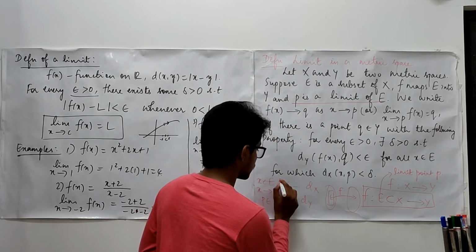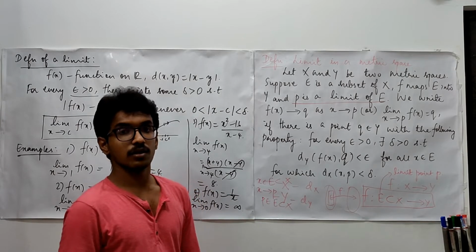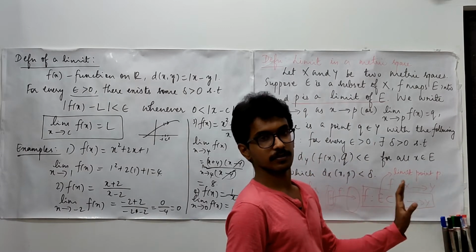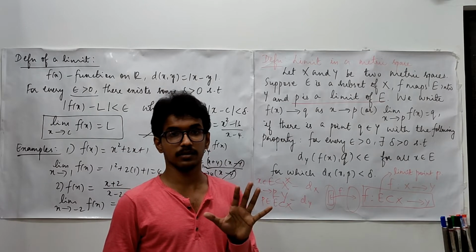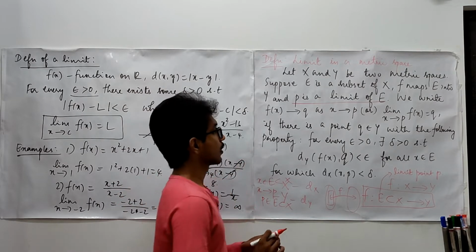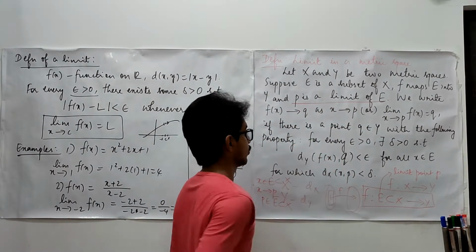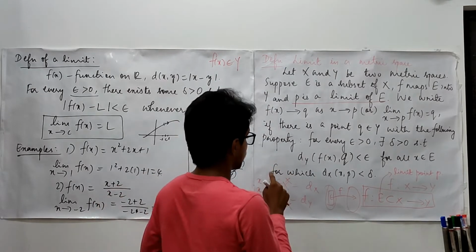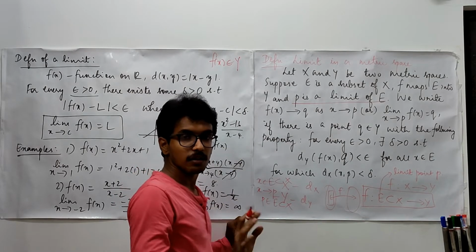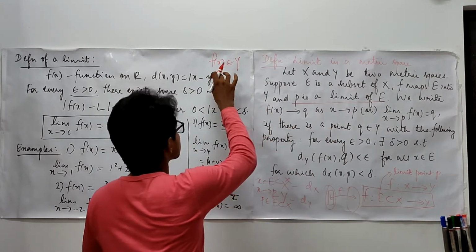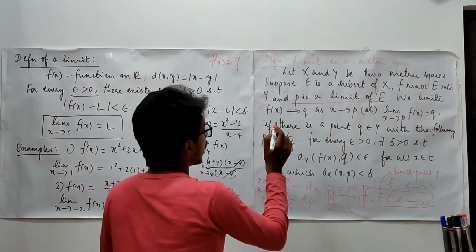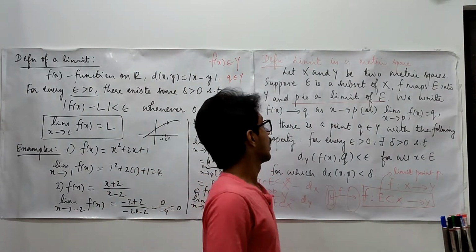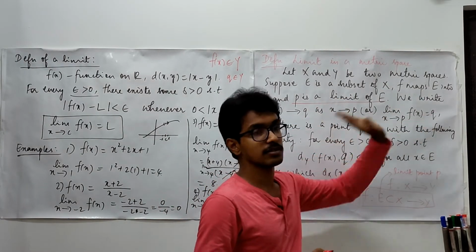But E is a subset of X and the closure of E is also a subset of X. So what we have done is chosen two points in X such that when x approaches P, where x is a variable and P is a particular point, f of x approaches q. Where does f of x belong? f of x is a member of Y, since f takes values in Y, and q is also a member of Y. This may be put as limit as x approaches P of f of x is q.